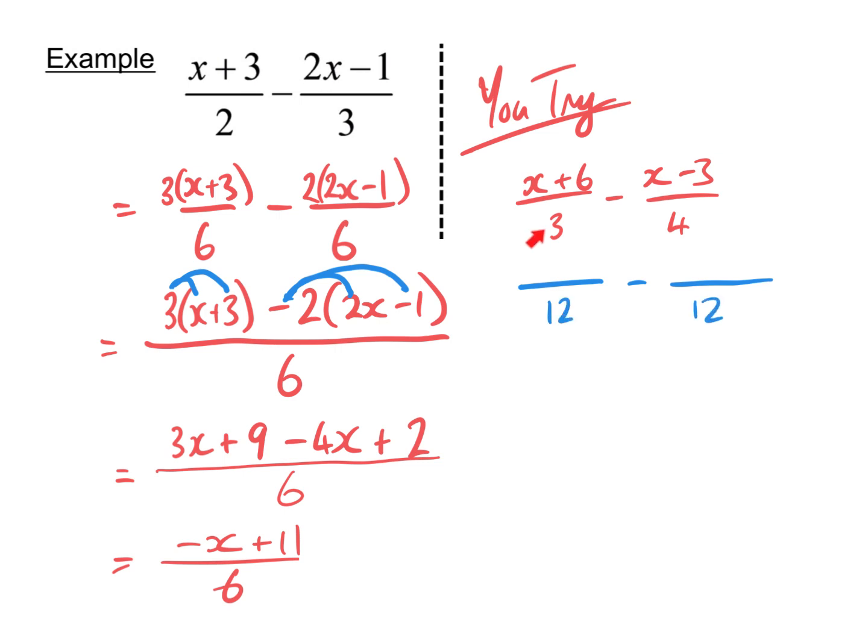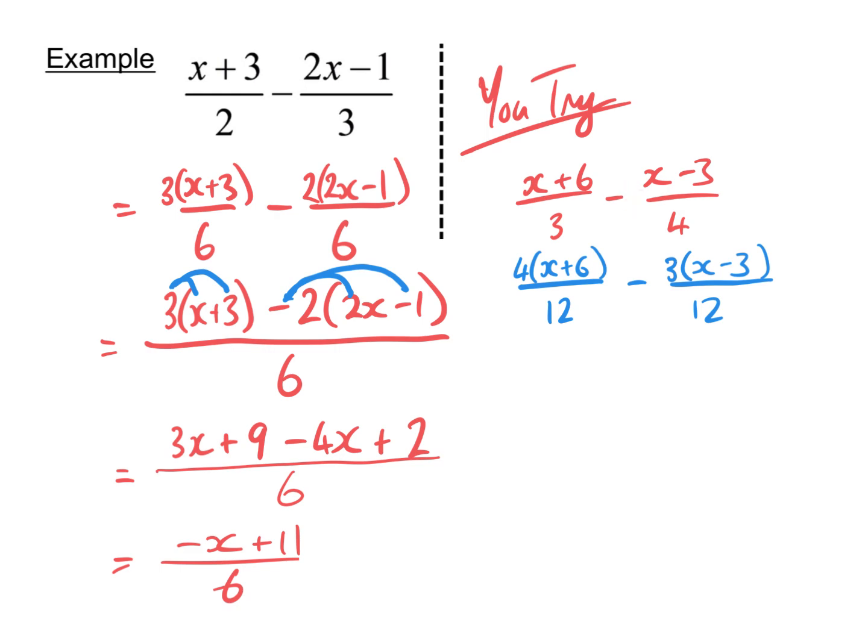And then what do I multiply 3 by to get 12? I have to multiply the bottom by 4, so multiply the top by 4. And remember, when you're multiplying the top here, because it's an expression, you want to multiply all of it by 4, so you write 4 times the bracket, and you put the thing you want to multiply by 4 in the bracket. Same here, 4 times what is 12? So I have to multiply the bottom by 3, so multiply the top by 3 as well. So I want to multiply the whole expression at the top by 3, that's x minus 3, so 3 times all of this.